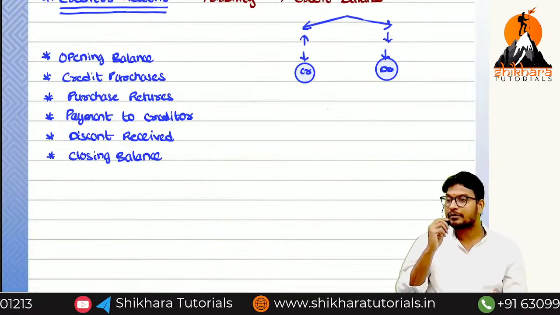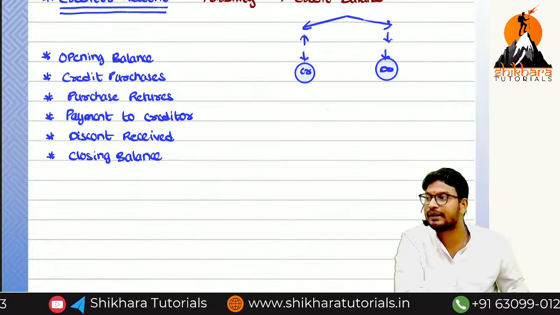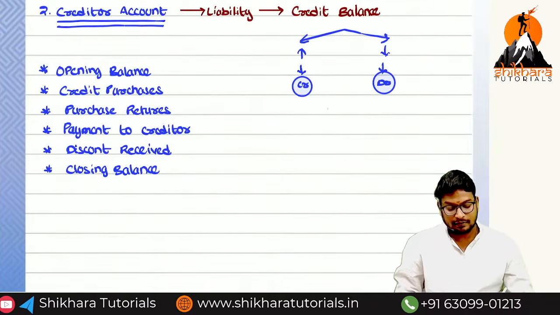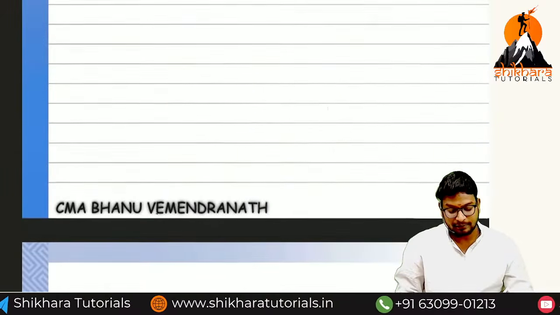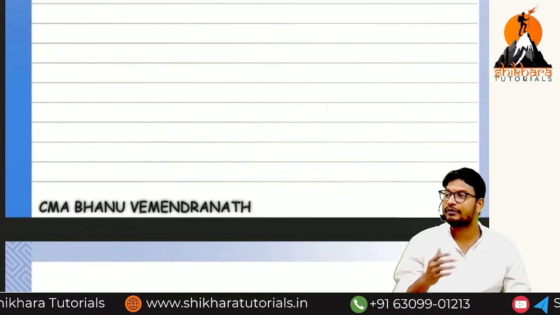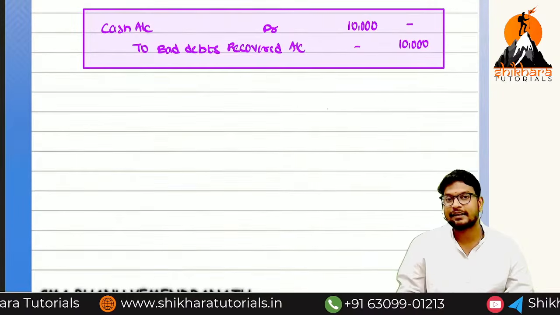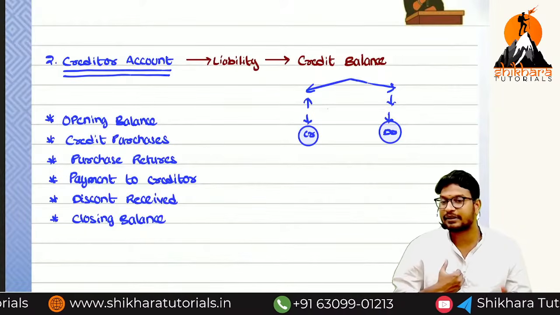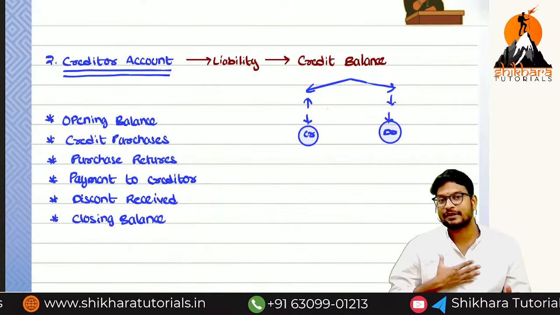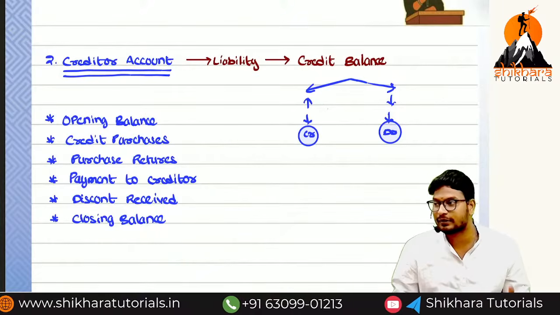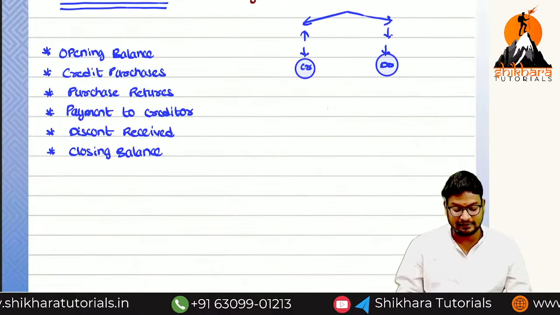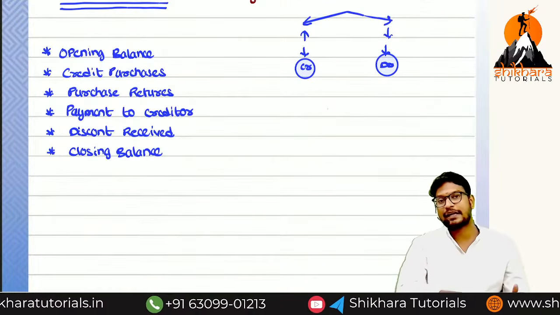Here there will not be a concept of bad debts. Why, sir? We are the good persons. Okay now, because in the previous situation, who will make the default, ma? Debtor will make the default, na. That is the reason they are writing the bad debts. But in this situation, who needs to pay? We need to pay the creditor. So we are always good persons. That is the reason there is no concept of defaulting on payment. So that is the reason there are no bad debts like that. So these are the points we have to understand.